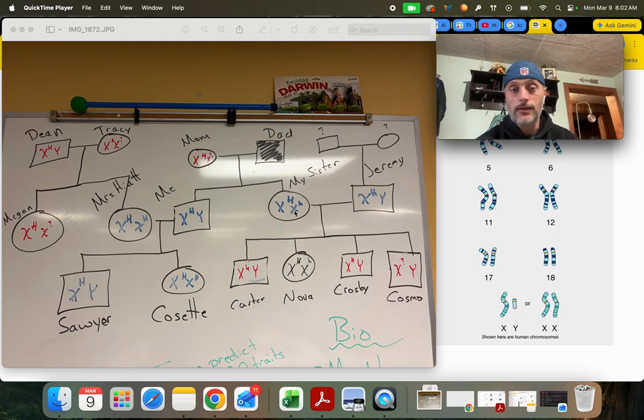It works exactly the same as a four-square Punnett square, just like the easy ones that we did on day 1 of Mendel. But you've got a big letter and what looks like a variable and an exponent in every one of them. Your Y won't have any exponents on it, because the Y is short and doesn't carry copies of those genes. So give those a shot. I think once you see how to do it, it's pretty straightforward.